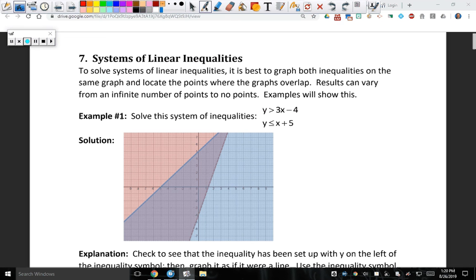A couple of big important things that you just need to remember. When you're graphing these, most likely on the test you're going to graph them by hand. You're not going to graph them with a graphing calculator. So we have to quickly identify how we did this from Algebra 1. Find the y-intercept, which is -4 and 5. We go up, or do the slope, in this case, up 3 over 1. So positive 3. We graph it. Step 2, we have to remember when it's dashed or when it's solid.